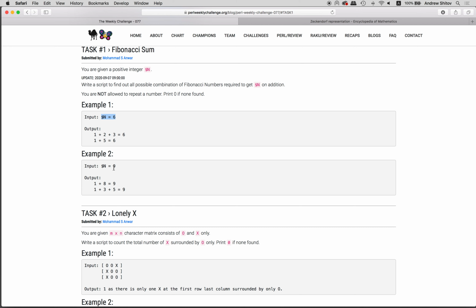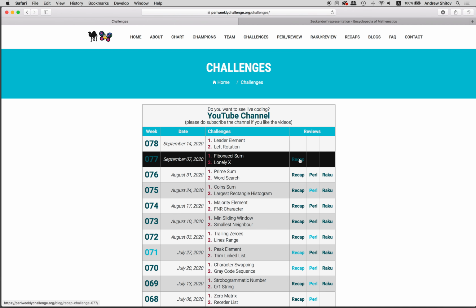And for the number 9, there are also two options. You see, we cannot repeat the number twice, unlike the previous week where, for some cases, we had to repeat them. Okay, so that's clean. The only thing is that you will probably never print 0, because if n is not 0, you can find at least one combination. If the number itself is already a Fibonacci number, then the minimum you can give in the result is 1. For all other cases, there will be a combination. Right, so let's look at the solutions.